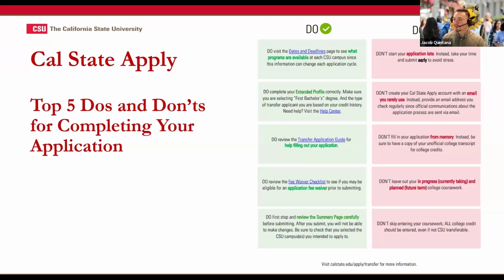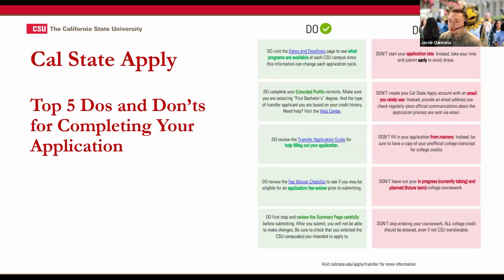Arguably the most important, which I've been talking about all day, is you don't want to fill things out from memory, because this is a very common issue, right? Students oftentimes will say, oh, I don't have my unofficial transcript here, but I know I took English my freshman year, and I'm pretty sure I got a B grade, right? Do we want you to do everything accurately? Because ultimately, we're going to find out anyway what information is on your transcript, because you're going to have to send us unofficial transcripts, official transcripts, and all that stuff. So if we do see that there is an error, we'll obviously correct it on your end, but we're going to see that information regardless.